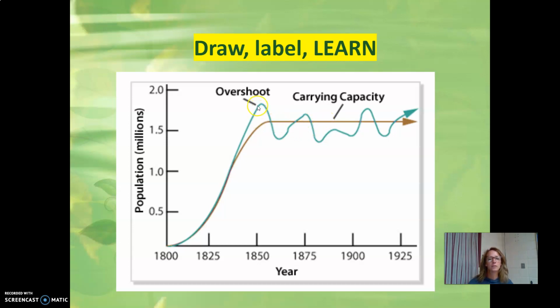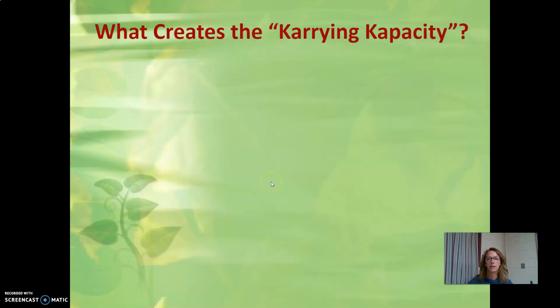So if this organism was smart, they would know, oh my gosh, we're getting too high. We need to watch our reproduction rate or else a bunch of us are going to die. And then this organism would say, hey, we're kind of low. We all get to have a bunch of babies because we want to reach this orange line. That doesn't happen in nature. Organisms don't constantly watch their population and decide to reproduce or not to reproduce. So nature takes care of it on its own. Nature will kill off a species, or nature will allow a species to have more viable organisms, and then we get this average line. So we'll talk about that more in class.